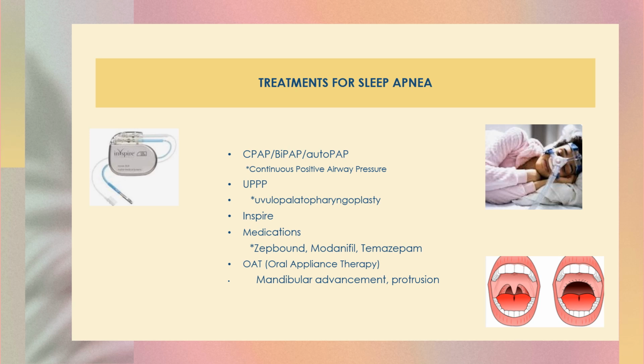So keep in mind, apnea scores can be mild. They can be maybe 10 times an hour. They can be moderate, which is more like 20 times an hour. They can be severe, 30 times an hour. So imagine having this Inspire implanted into your body, and 30 times every hour you are getting zapped. Now, it works. Some patients swear by it, love it. You have to qualify to get this surgery done. You have to have a certain BMI. You have to have a certain apnea score. So just because you want it doesn't mean you can get it.